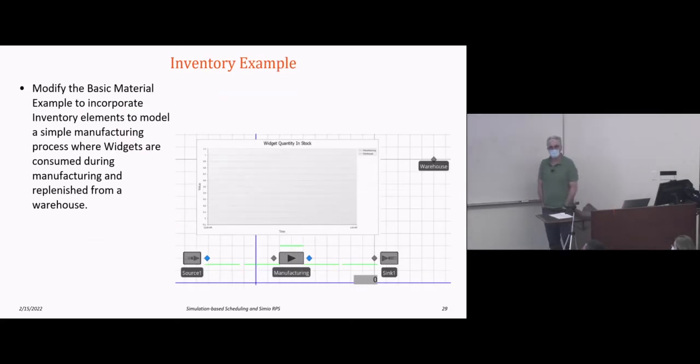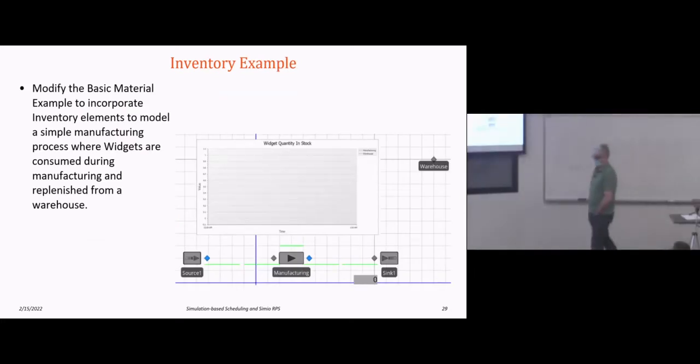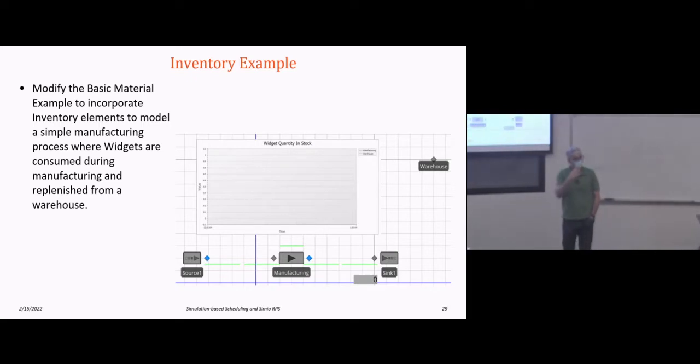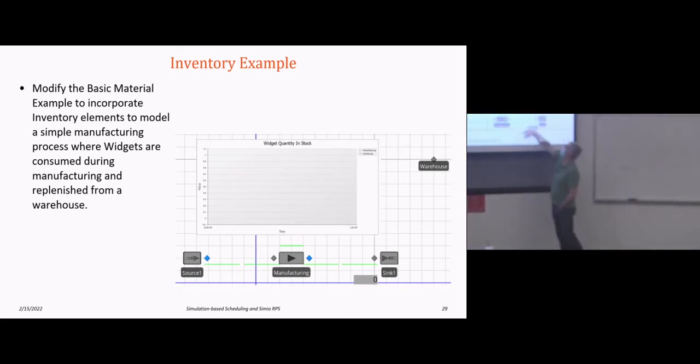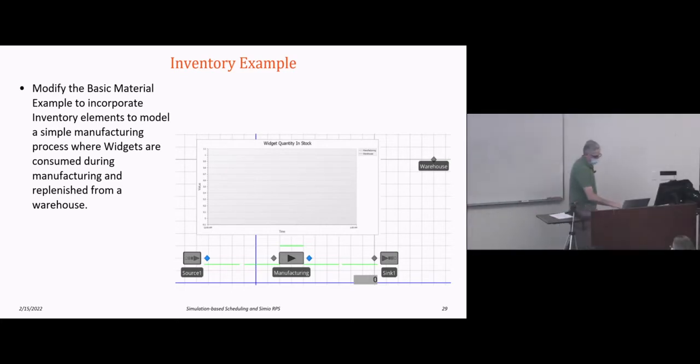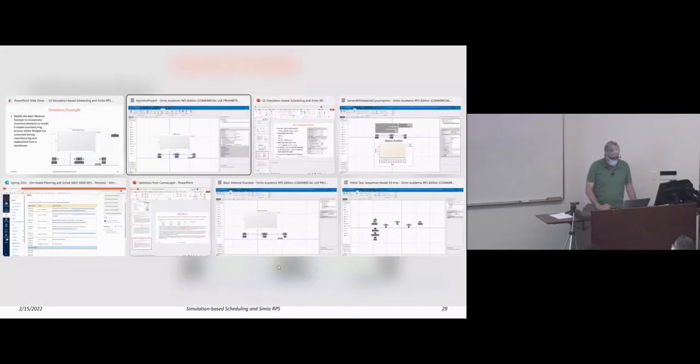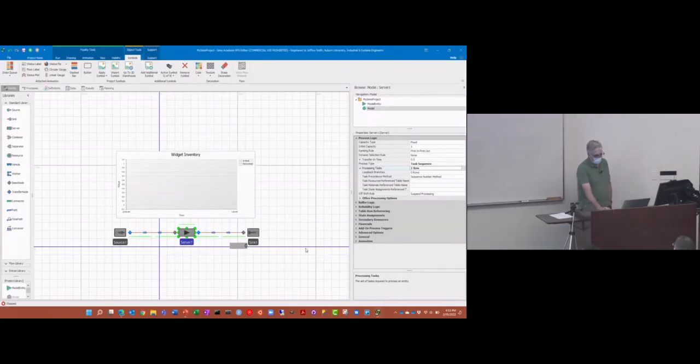Let me modify a really quick example here, and then I'm going to talk a little bit about what we do in the video module and what we're going to do next. We want to take this basic inventory model that we just did and make it into a really simple manufacturing process, where we have manufacturing here and a warehouse up there. We have an inventory here, a small amount, which we use for our manufacturing process, and a big amount in my warehouse, and I want to replenish from my warehouse to my manufacturing. That's my objective. So I'm going to make this model into that model.